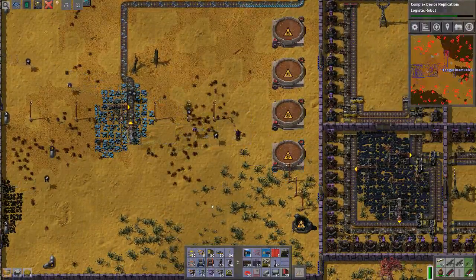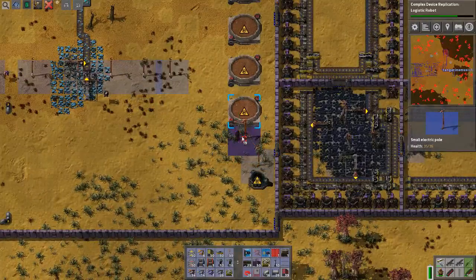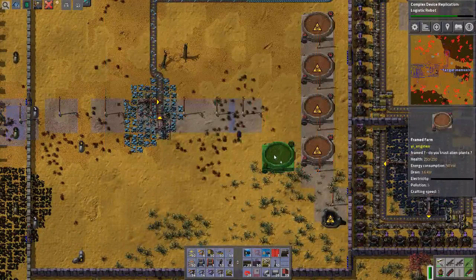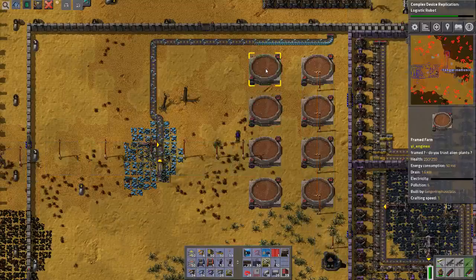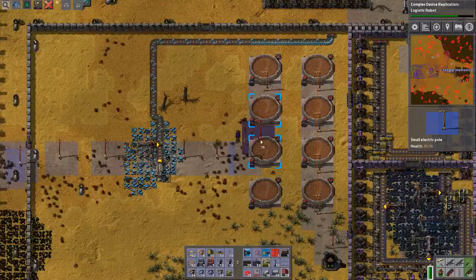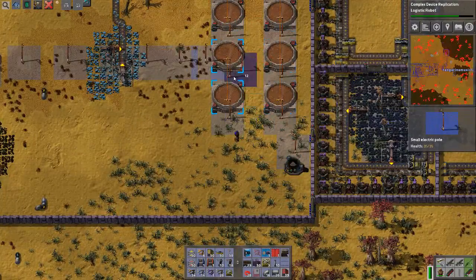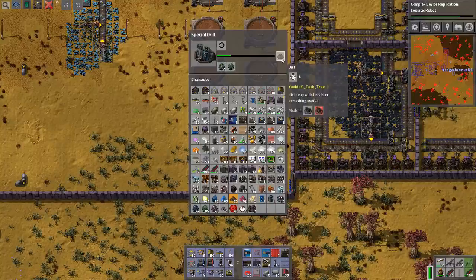Yeah, let's clean up some of these poles. Even though I'm just like, ah, whatever. But no, this must be good. Proper farm. We're gonna do this thing. Gonna do like this. Give me more dirt, please.